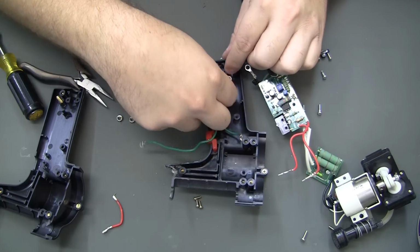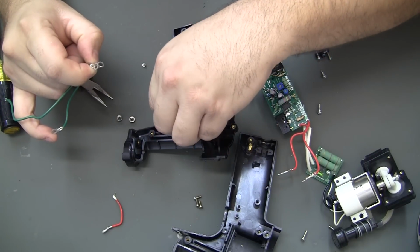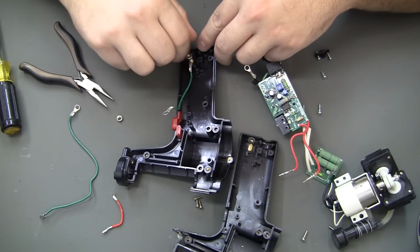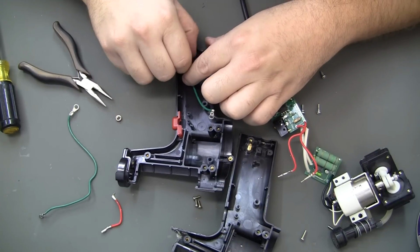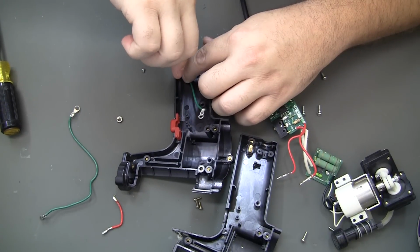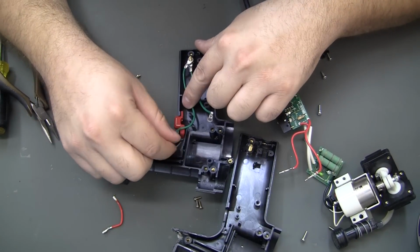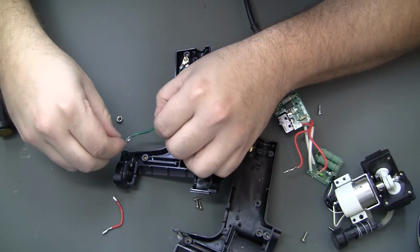Okay. Move over the button. Got a little nub right there. And let's see, 1 terminal, then a nut. And then the other terminal. Screwed all the way up there. That little screw.